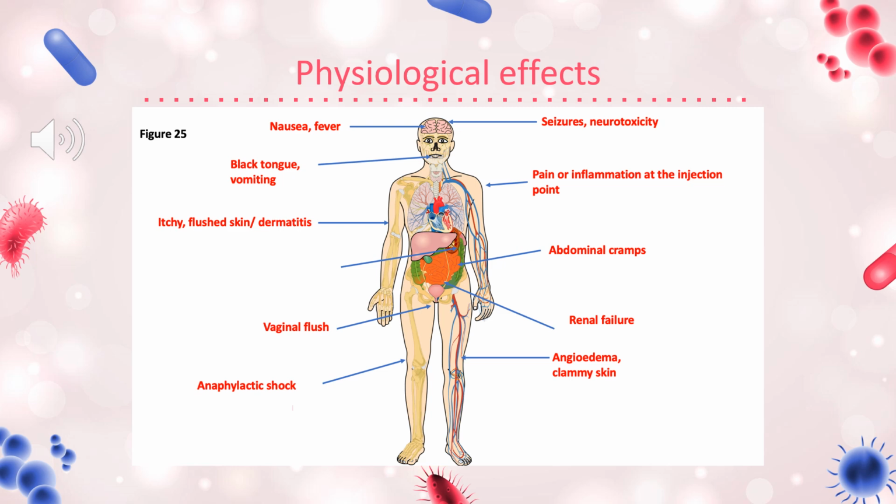The most common ones, as stated by the AMH, are diarrhea, vomiting, nausea, and inflammation or pain at the point of injection. Some rare side effects that can be caused are black tongue, bleeding, neurotoxicity, and hyperkalemia, which is high sodium levels in the blood. Some immunological effects are dermatitis, fever, anaphylactic shock due to allergies, and angioedema, swelling under the skin. This can be life-threatening.